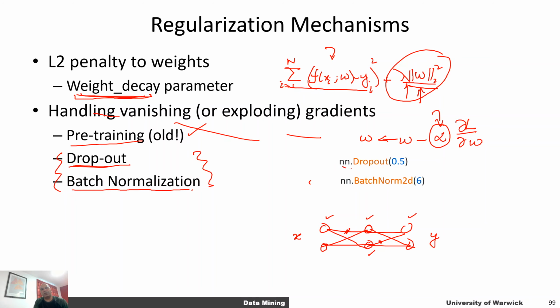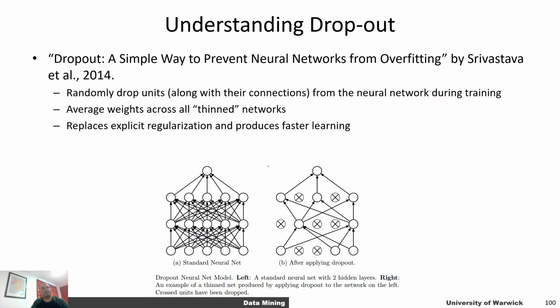You can implement dropout at any layer of the neural network using nn.Dropout, and this is from a paper back in 2014 which introduces dropout, a simple way to prevent neural networks from overfitting, because it limits the structure of the neural network in training. So if you have a fully connected neural network like this, during training, within each training cycle, we'll be dropping out these weights at random, and then we'll be training the rest of the neural network as if these weights were not present.